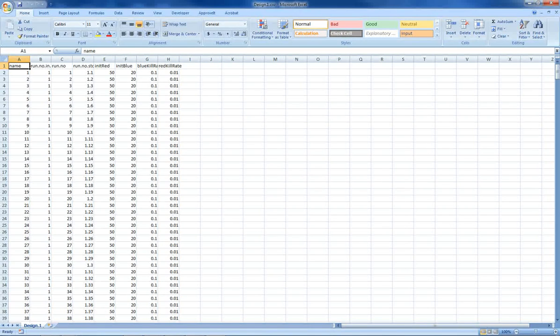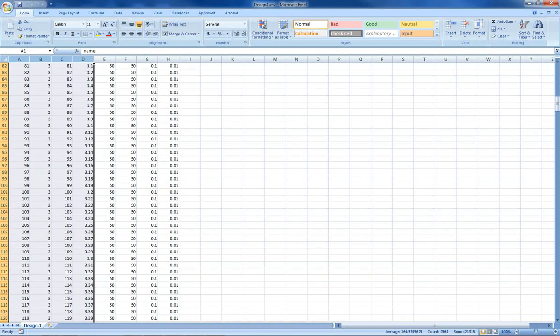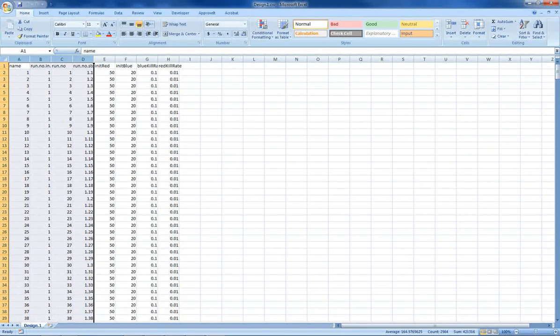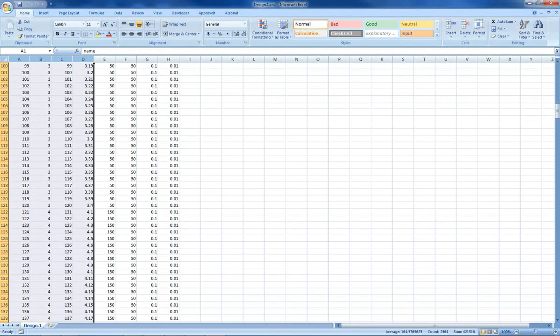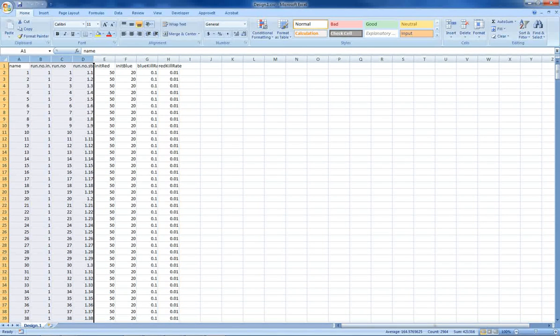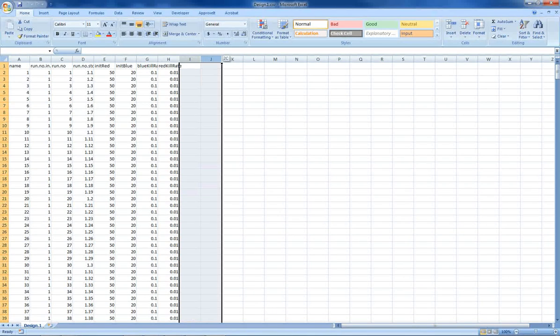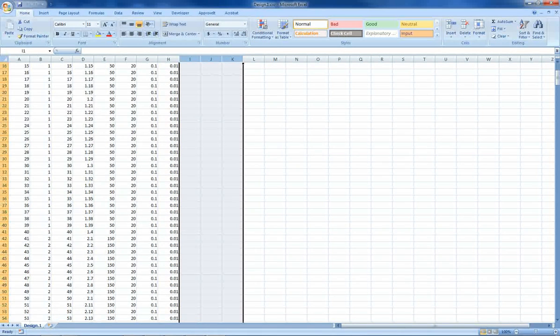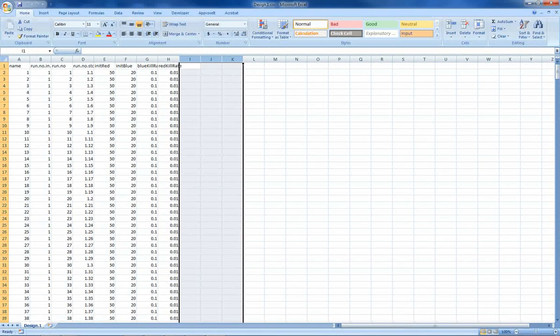So these first 4 columns, if you will, are sort of internal to R's notion of the design of experiments. So we won't mess with these columns, nor do we really want to mess with them. And we really don't want to mess with any of these columns, A through H. What we're going to do is add in our response variables to the right here. So we're going to take our simulation output data and append it to this file and then reload this file back into R and have it do its analysis.